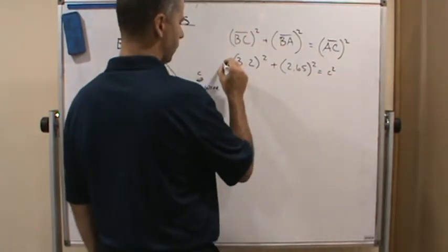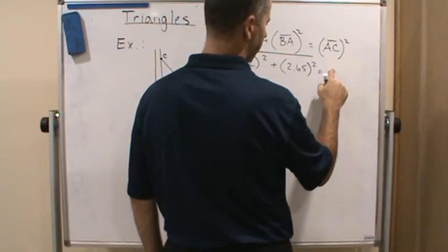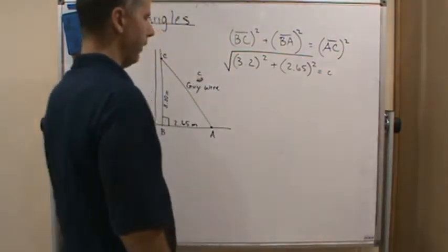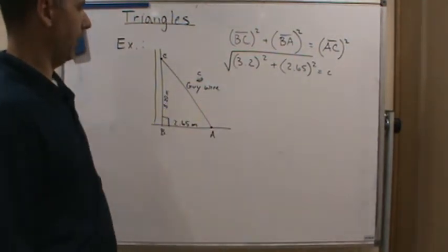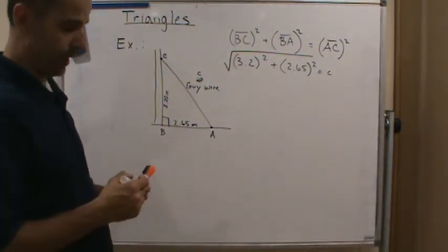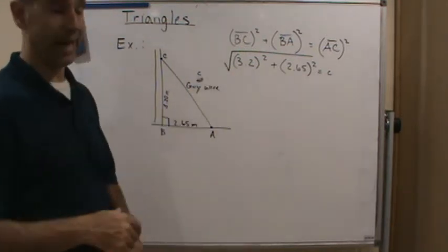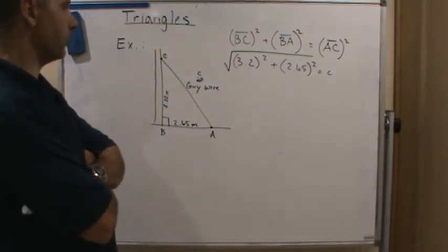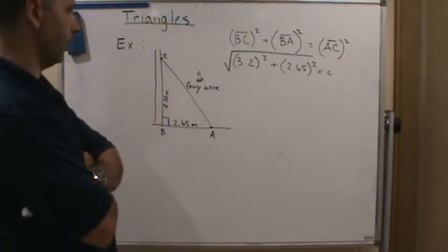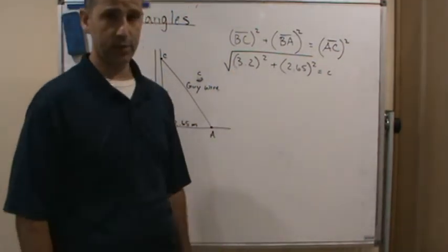So we're going to take the square root of both sides. Normally when we take the square root of both sides, we have to put a plus minus out here. And we don't have to because we're dealing with length, and we don't ever have negative length. So in this case, we're just going to deal with the positive value. Okay, so all we have to do is stick this in our calculator.